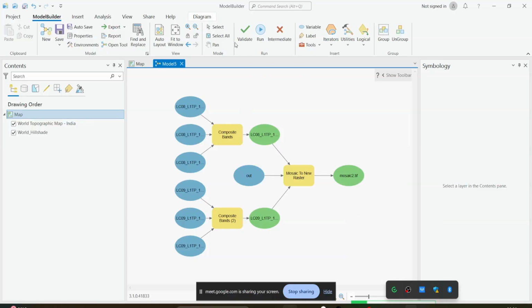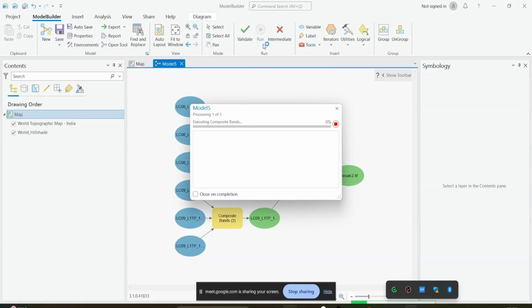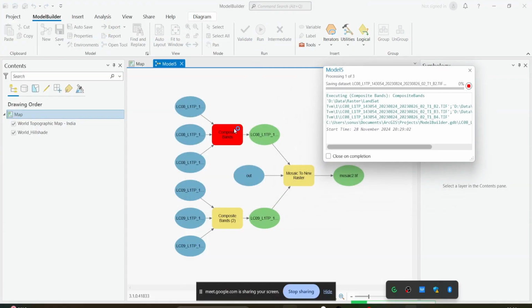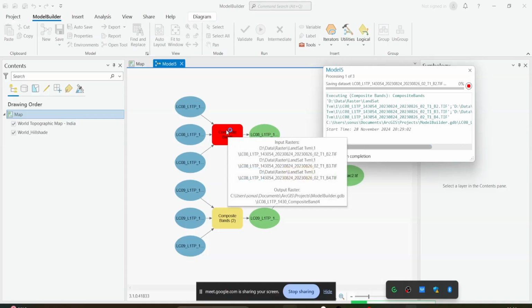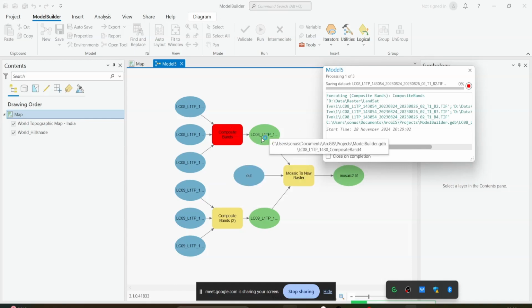Now I can just select, click on validate, it's been validated, and I'll just run this. Now you see that the first composite band tool is running. You can also see the things that are given here. It is actually compositing, or layer stacking, all these 3 bands.